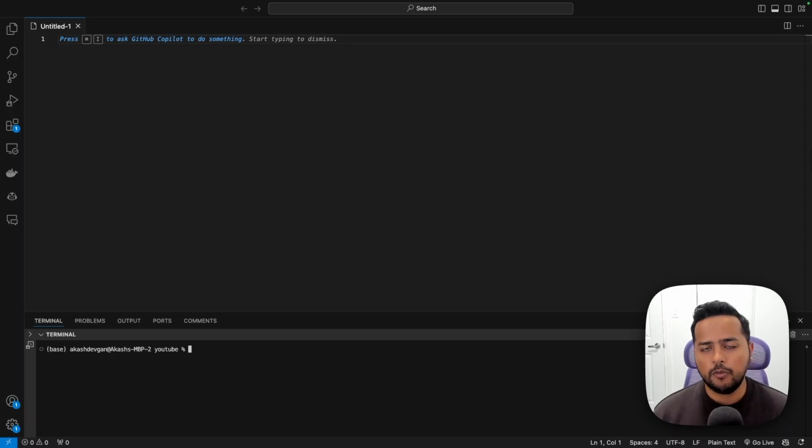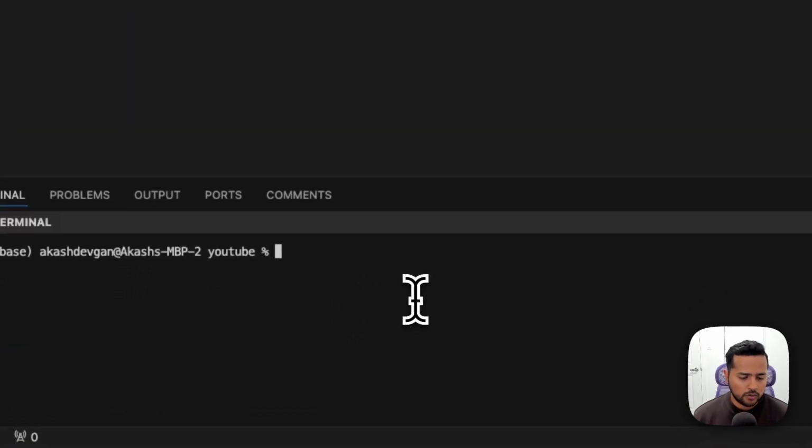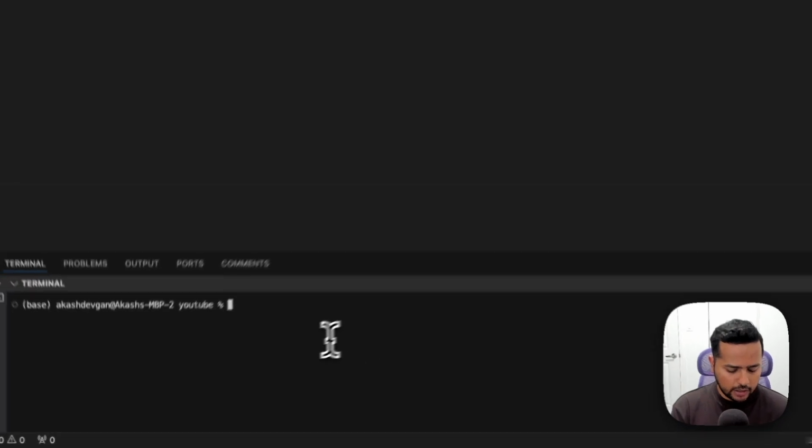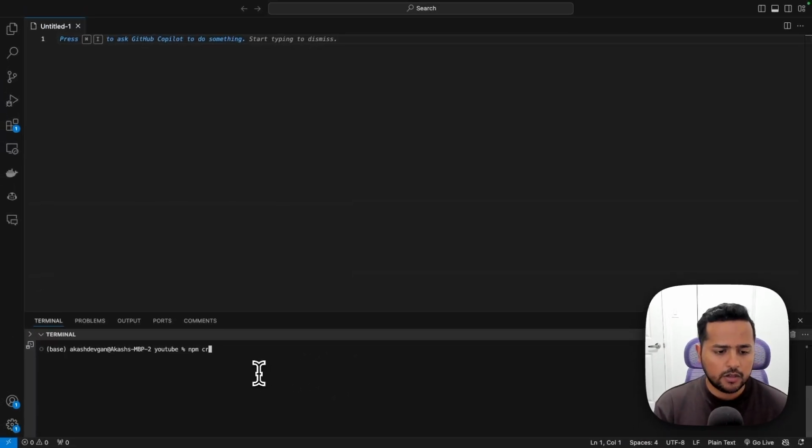So the next thing that we want to do is set up a React project using Vite. So let's go ahead and do that. I am in VS Code right now. So I'll open terminal and I'll enter npm create vite@latest. If you do not have npm installed, I'll post in the description below on how to install npm. So after you have typed npm create vite@latest, hit enter. We need to enter a project name now. For me, I'll just leave it as default.